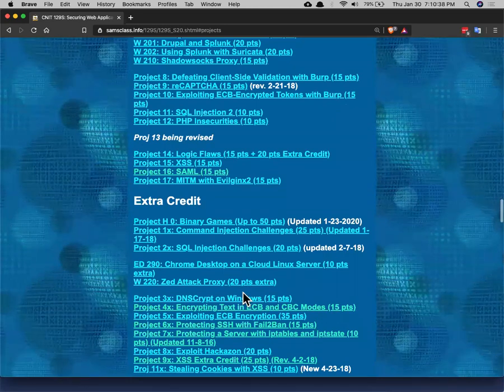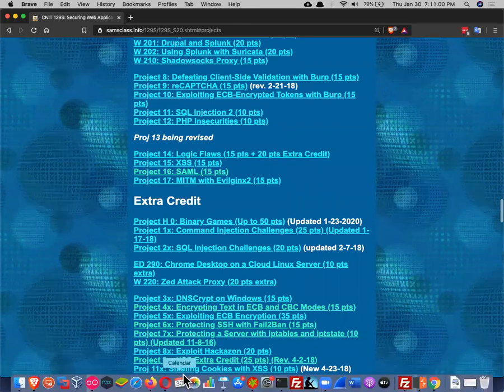Z-Attack Proxy is a vulnerability scanner for websites, and I had it in the class, and it didn't work very well at all because the network filters it. But I realized today, now we have cloud servers that are outside the network filter. So we can run it from the cloud, and then it will run pretty well. The problem is, though, it's a graphical tool.